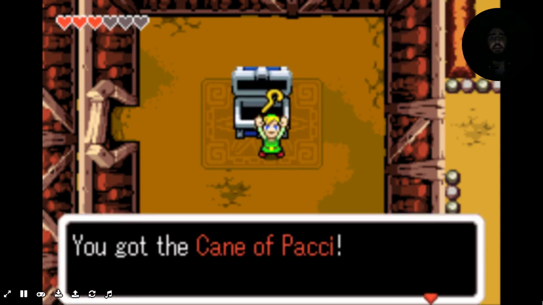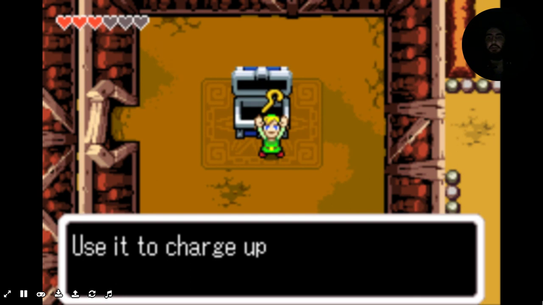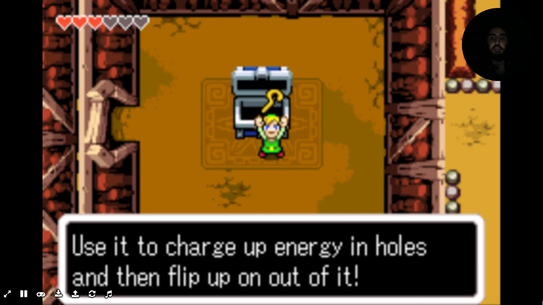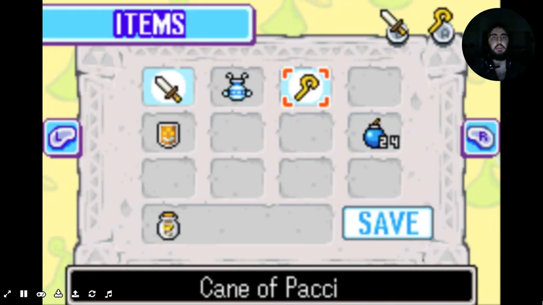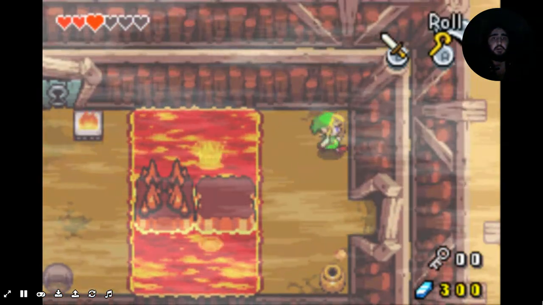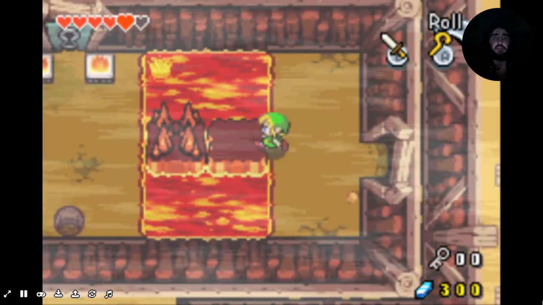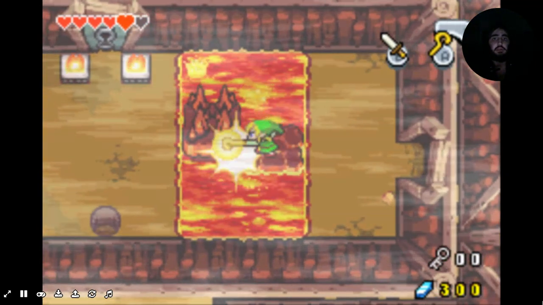You got the Cane of Pachi. I think that's how you pronounce it. There's actually... Yeah, there was 2 ways of actually pronouncing this. It's Cane of Pachi or Cane of Paki. But I'll just call it Cane of Pachi because it actually sounds a little bit better. This mystical rod has the power to flip things over. Use it to charge up energy in holes and then flip up on out of it. Cane of Pachi. Which is really useful. We're definitely going to be using this one for quite a good amount of the game, because there's a lot of things that we need to do with the Cane of Pachi. Let's do that.